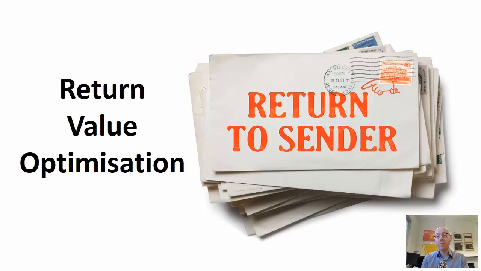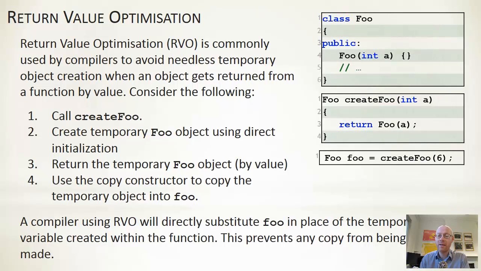So by way of reminding you of the context, if we look at the fragments of code on the right-hand side, we have a class called foo. One of the constructors of foo takes in an integer. And we're imagining here a method which will create an instance of foo given a particular parameter, and that is then returned. For the sake of argument, you're likely to have more sophisticated code within it, but let's say at some point we are returning a new instance of foo. And at the very bottom, we are creating an instance of foo and assigning that equal to whatever createFoo returns, passing in the parameter.